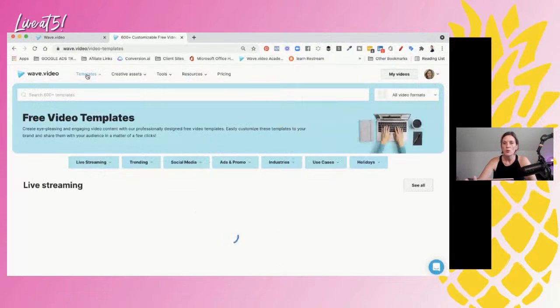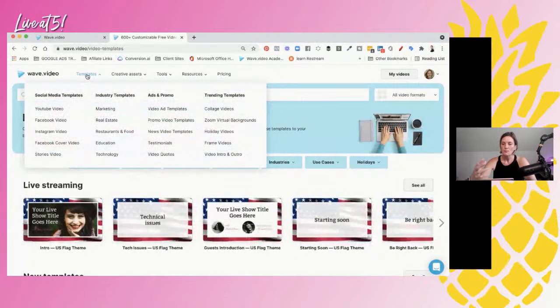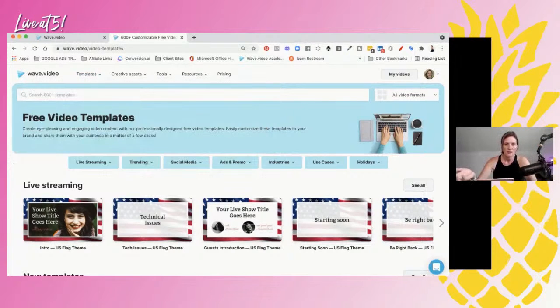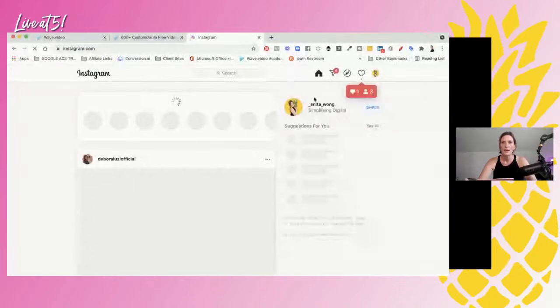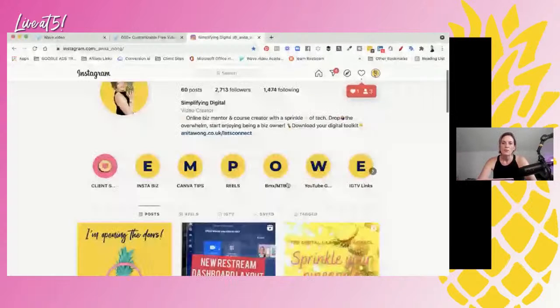Okay, so we're going to be talking about creating a YouTube Short or an Instagram Reel. So what is a YouTube Short and what is an Instagram Reel? Inside of Instagram, if I go to my account, I just want to show you what a reel looks like. This is what's known as a reel.